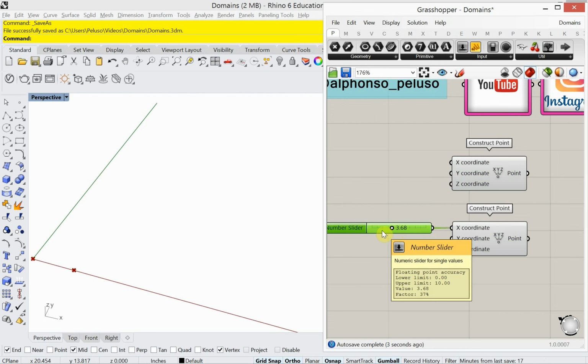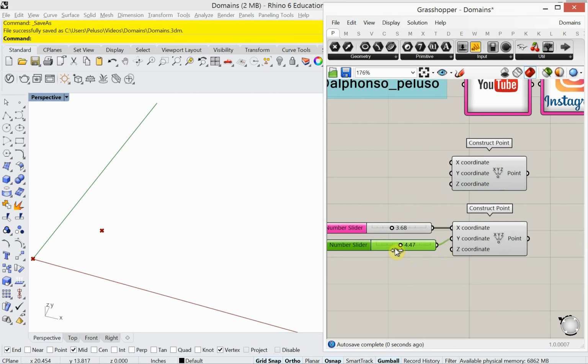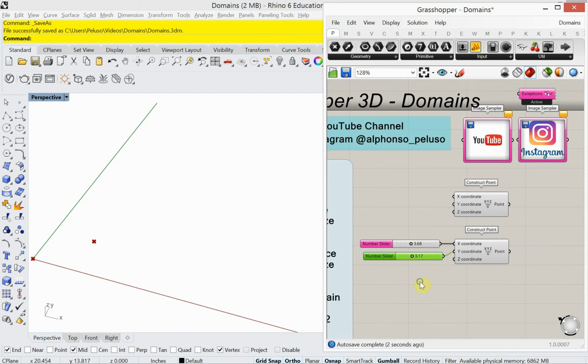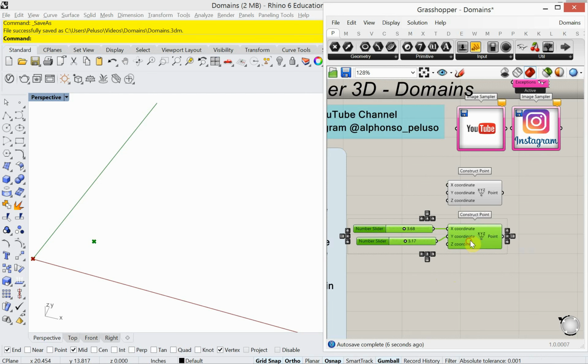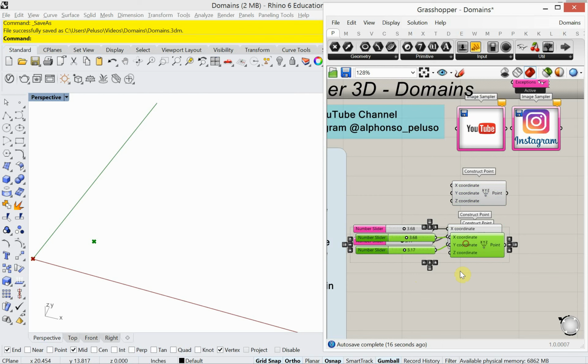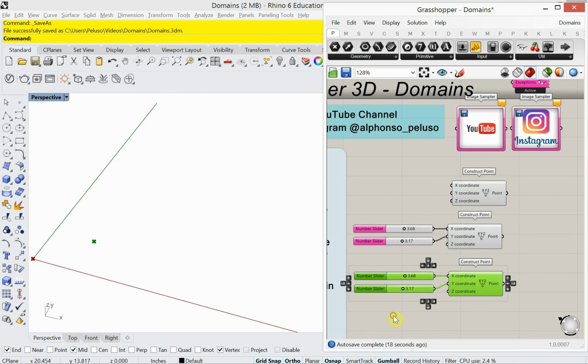We need something in the Y direction, so I'll go ahead and copy that. I'm just, again, making some points that I'm going to draw some curves through. I can copy and paste these a couple times, align that there, copy and paste, and I will move these around.